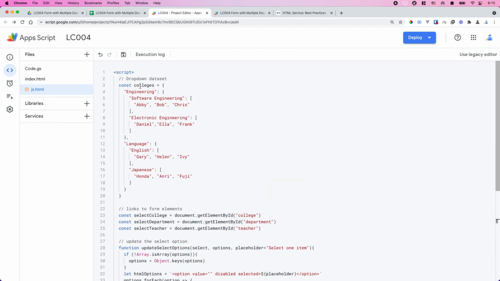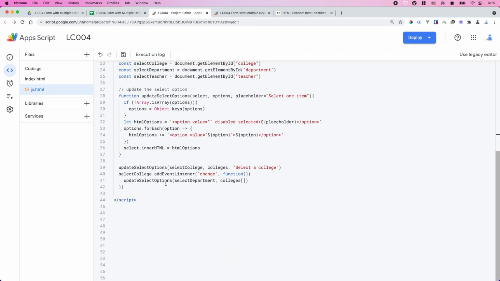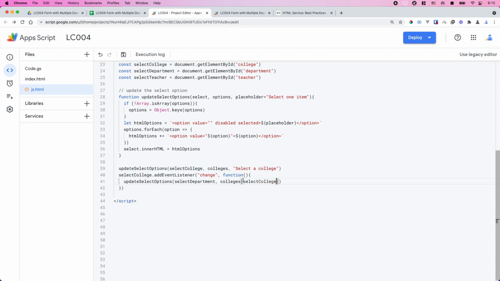which is the colleges, so this is the college. We pass the value of the college, and we're going to get this object, right? So if the user selects engineering, the department object will be this one. If they select language, then the options for the department will be this object. So here, colleges, and we can access the value of the college: select college.value. So this will be the college name.